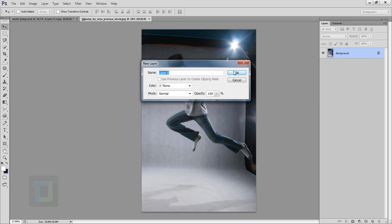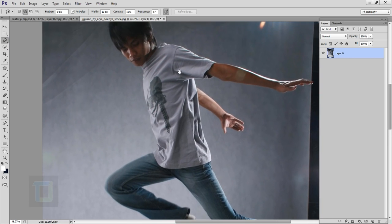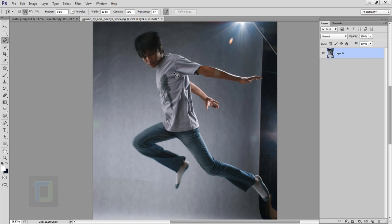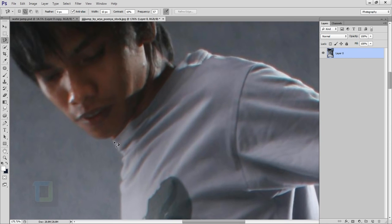Now let's start the effect. First thing I would like to do is double click on my background and unlock it, and then let's cut him out. For that, right click and select your magnetic lasso tool. The best part is that we only have to cut out his clothes, so that's gonna be even faster. I'm just gonna start selecting the border of his clothes.